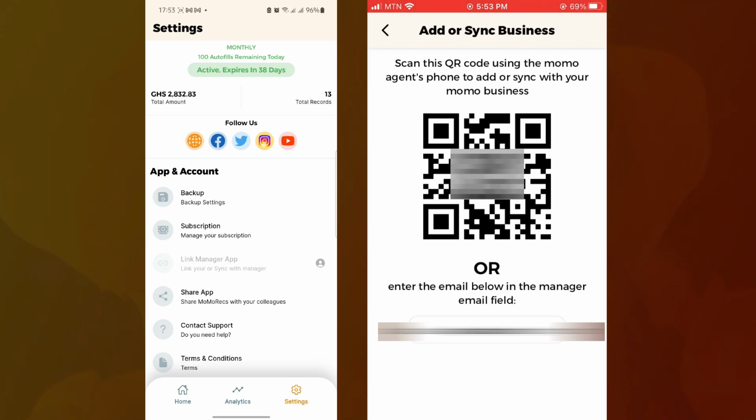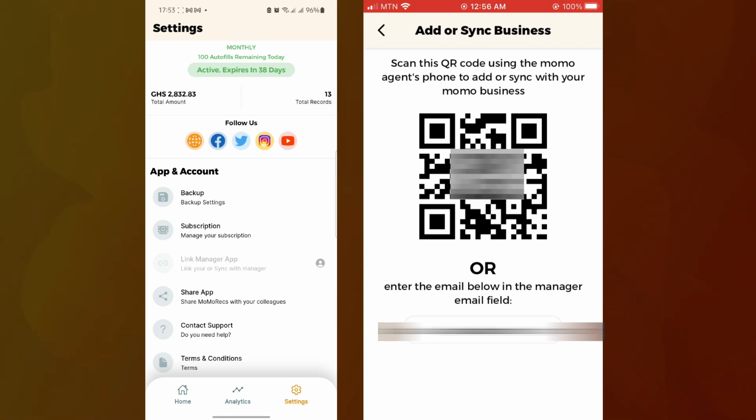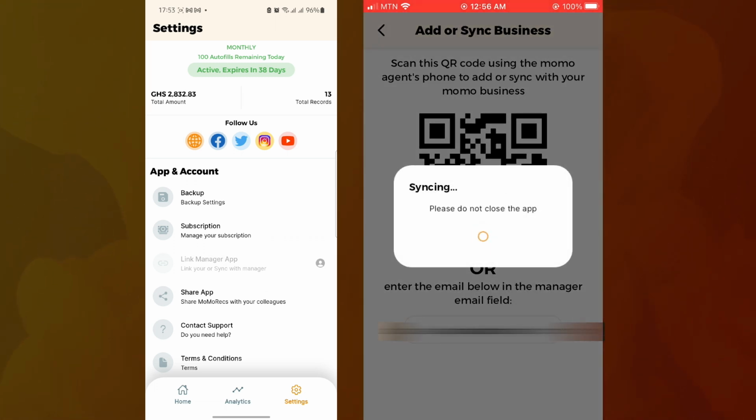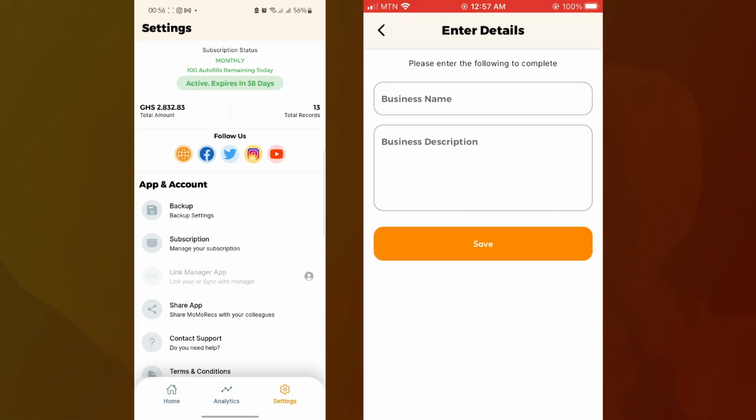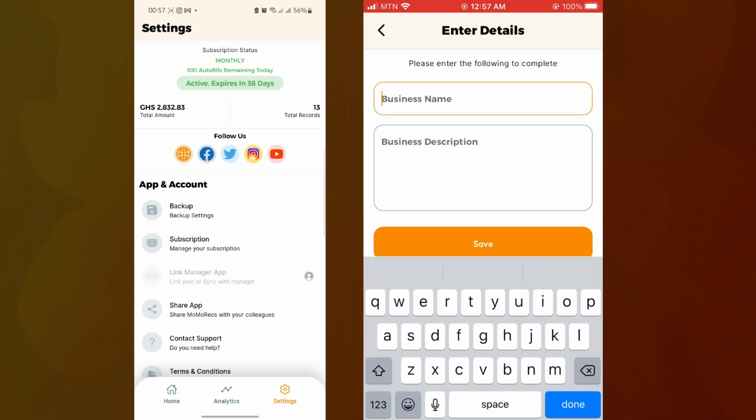And then on the manager phone, I should receive the transaction updates from now. Yes. So you can see it starts importing the data. Voila, it's done. Sometimes it may take a bit more time to import the data because of the size of data on the business phone, but this is just 13 records, so it didn't take that much time. Once it's done, it takes me to the screen where I will enter the business name.